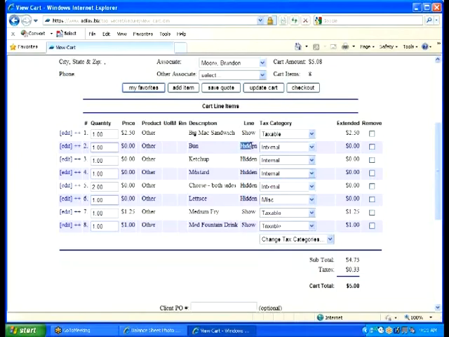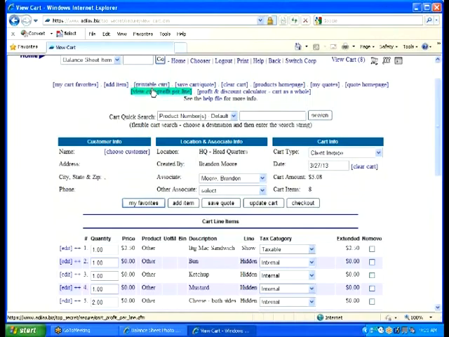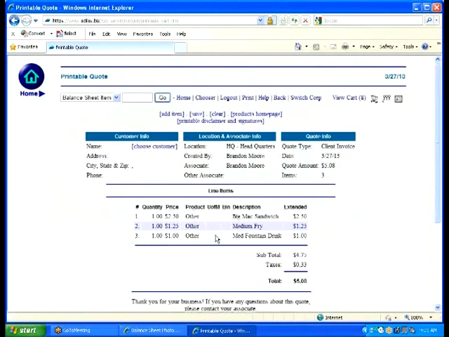This is kind of interesting. These are hidden. And so virtually what happens is they technically are attached, but when the person finally gets their end thing, they won't see it. Just a quick little example, if I hit printable cart right here, you can see that it shows just the ones that were shown instead of the hidden ones. So it kind of makes it fun. But I'm going to actually go right back to the cart.